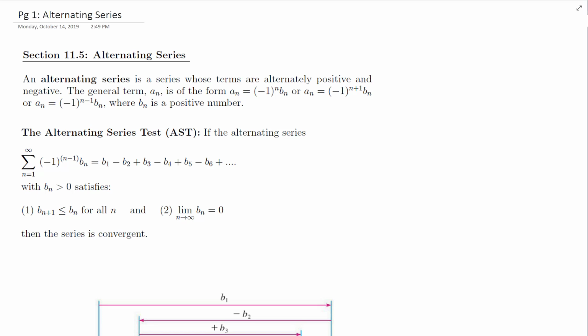In this section, we deal with a series that has its terms alternating in sign. So an alternating series is a series whose terms go positive, negative, or the other way around, negative, positive, negative, positive. Every term must change sign when you go to the next term. The alternating series can be expressed in one of two forms. It is (-1)^n b_n, or (-1)^(n+1) b_n. So in other words, that (-1)^n is giving us our flip-flop sign.